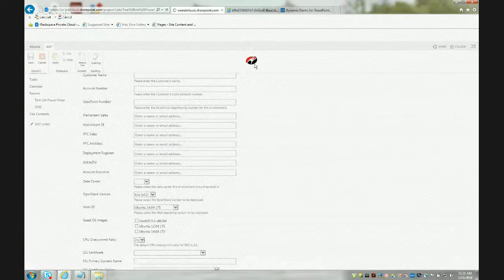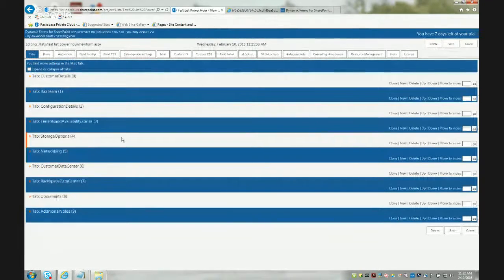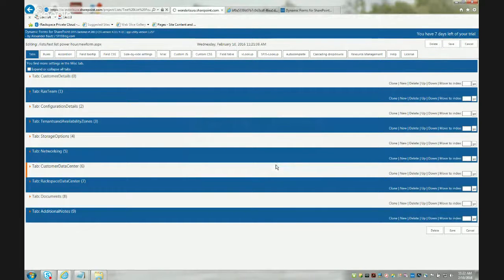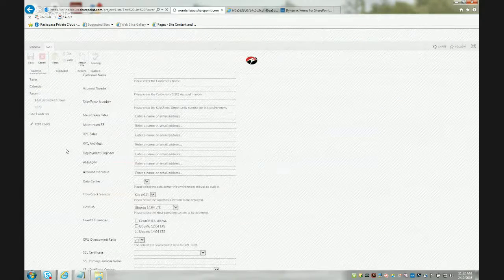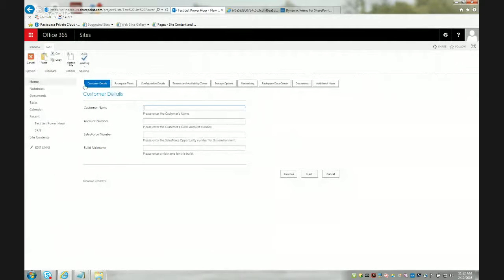There you can see my spinning Rackspace logo. So this just takes a couple of seconds to apply all of that. And there, it's done. So I have applied this now to the new item form. I'm going to go ahead and save that just so we can quickly see what it looks like, compared to obviously what the new item form looked like before, and I think you will see a significant change. So you can see immediately.